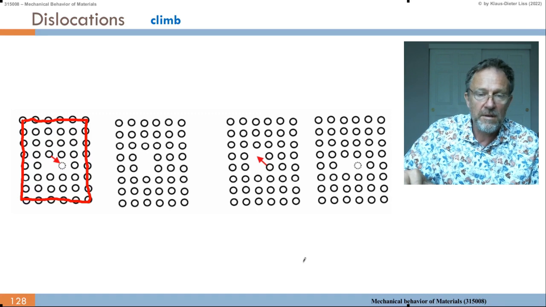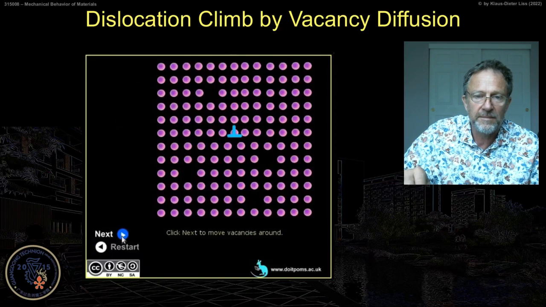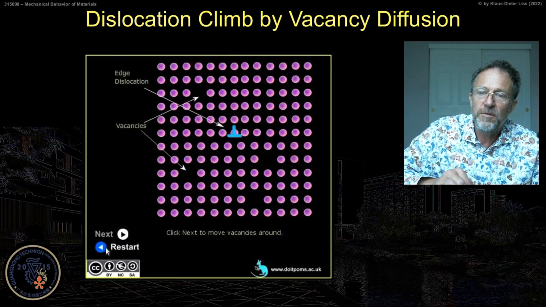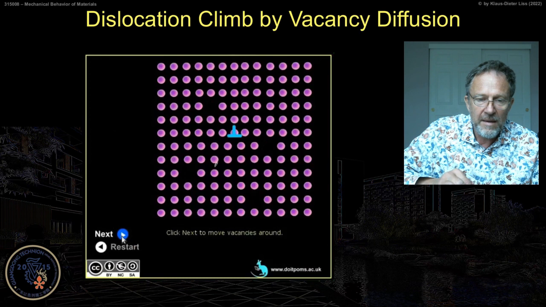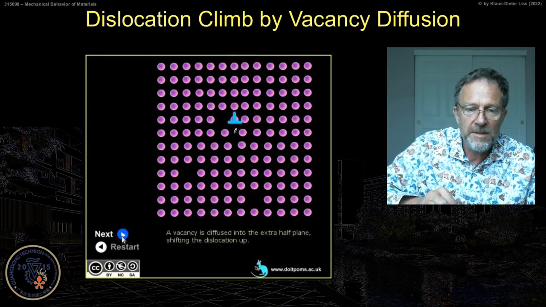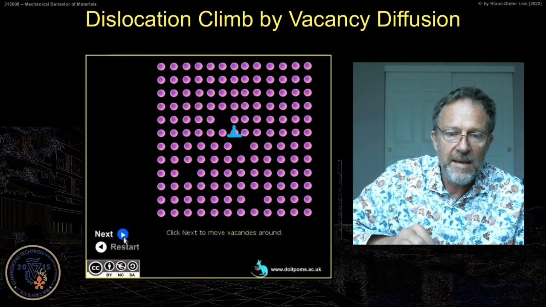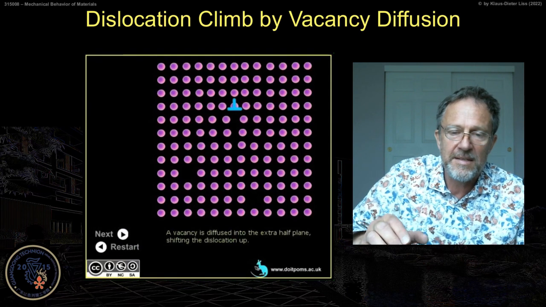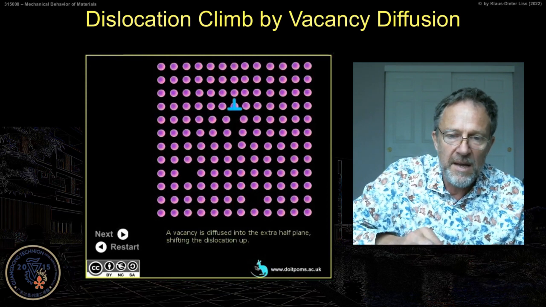We have heard about vacancy diffusion in the diffusion course, so I won't go too much into detail here. But this movement of vacancies by diffusion is an important mechanism for the climb of dislocations. We start here and we see the dislocation is at this position where my mouse is, and now we get vacancies condensing at the dislocation, moving to the dislocation. Now the vacancy is there, and that's nothing else but moving the dislocation up 1, or with 2 vacancies, 2 lattice distances, with the perpendicular component to the habit plane.